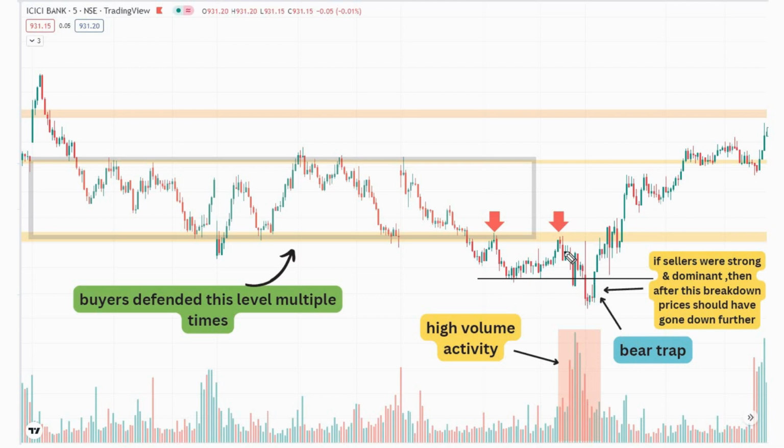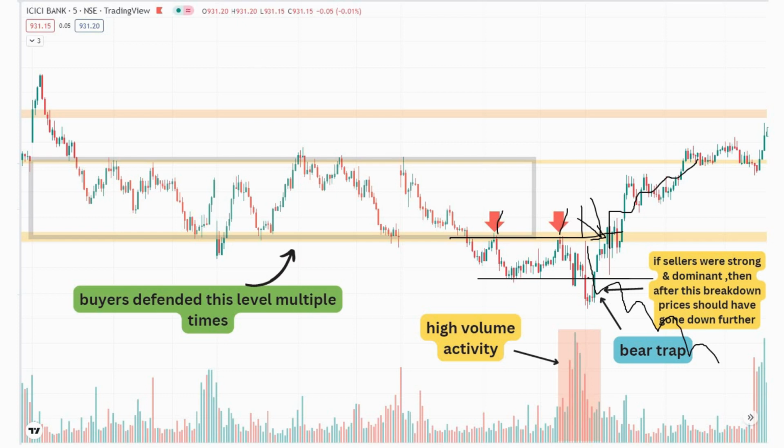So our first entry could have been around here, stop loss here, and see the upside momentum after that. Why will we enter here? Because all these sellers got trapped. And also remember, this resistance zone has already been tested once, twice, thrice, four times, but still sellers couldn't continue the downward momentum. This is the reason we will enter here. This is a very high probability buy setup. Stop loss here and see the huge upside momentum after that. So this is the first example.